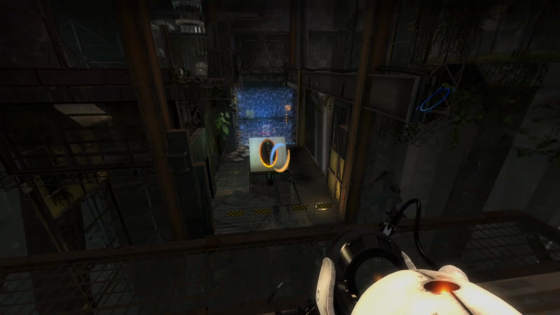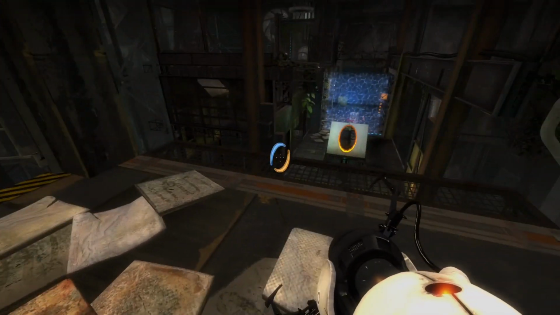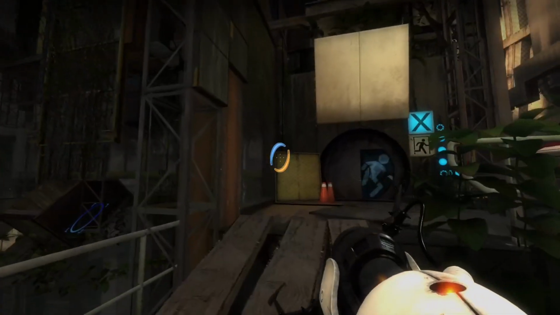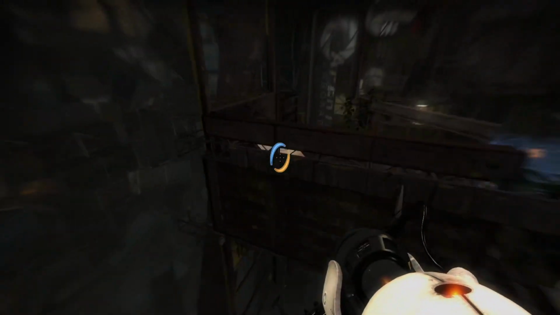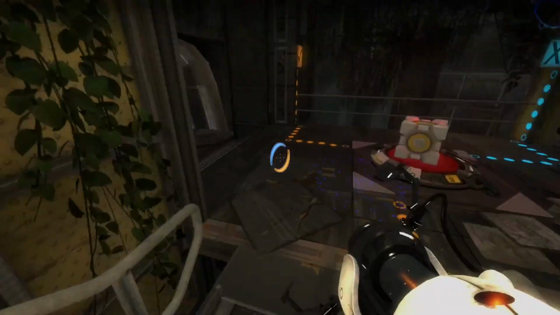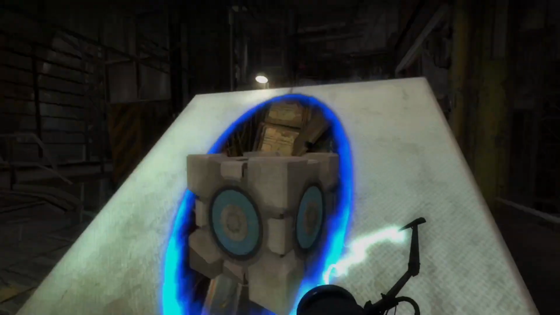So what does it want me to do? Oh wait, there's this up here, I just realized. I want to just somehow fling the cube into here, into the end. Okay, we'll place a portal there for now. Come over here to think it through. Actually, there's not much you can do, just go through here now. That's it. That's the whole puzzle.